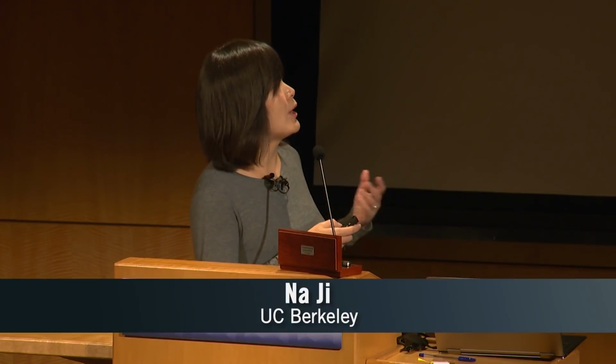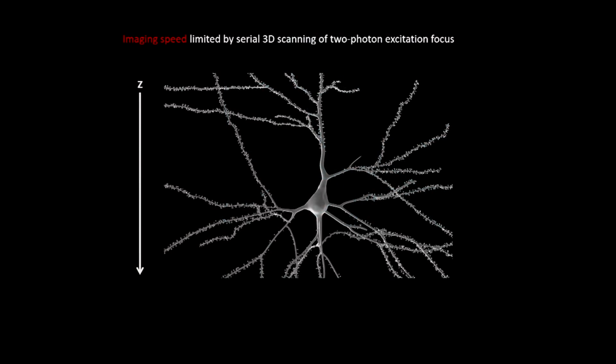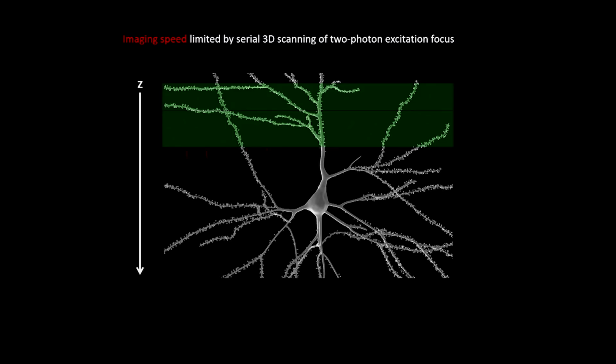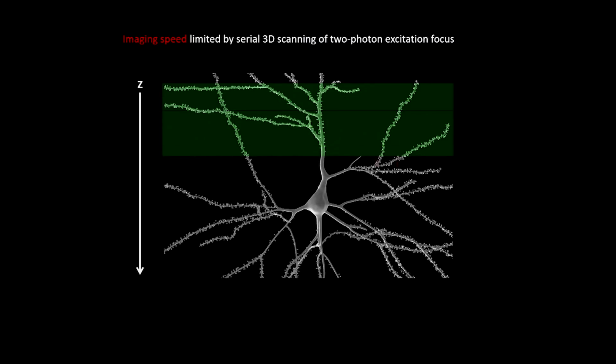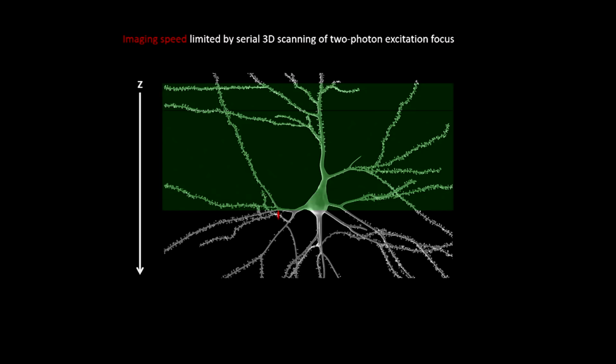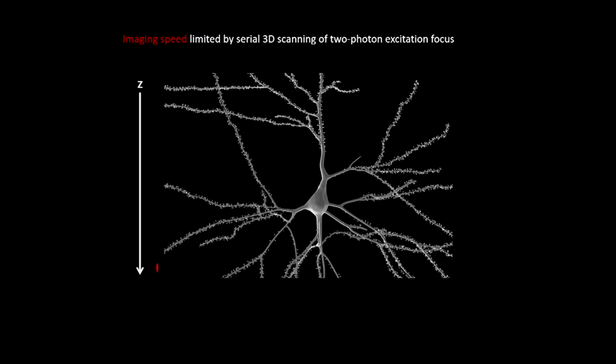But there's a problem when you try to image going beyond a two-dimensional image. And this is important because from a single neuron to a neural circuit, this is really a three-dimensional structure. If you only scan in a 2D plane, you will only be able to have a cross-sectional view of the sample. So in order to get volumetric imaging of the neuron, you basically need to scan this focus in 3 dimensions. So you can see that it takes time. And secondly, sometimes your sample may be moving, and then you will have this motion-induced artifact in your image.